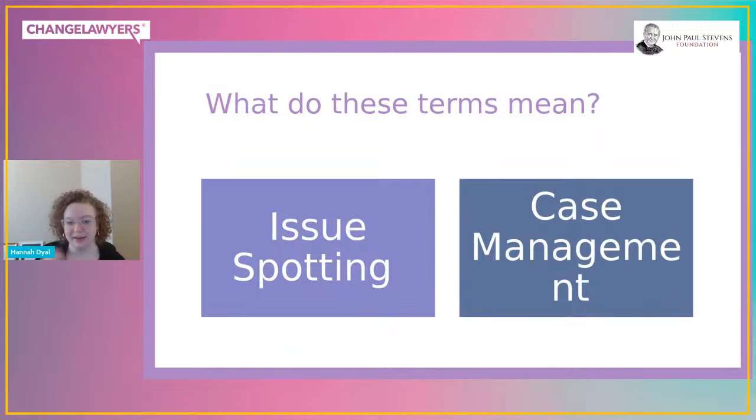Issue spotting is what you do in your exams and in your classes, but it really means a different thing in practice than it does in law school, or at least it's applied in a different way. In law school, you're given a fact pattern. You can't really go outside the fact pattern. You kind of have to stick within those facts. And it's almost the opposite in practice, where your client is going to give you this much information and you have to dig in, and you have to know what to dig into and which questions to ask to get the information that you need in order to spot the legal issues that person has. It's a very different skill than what you're taught in law school.